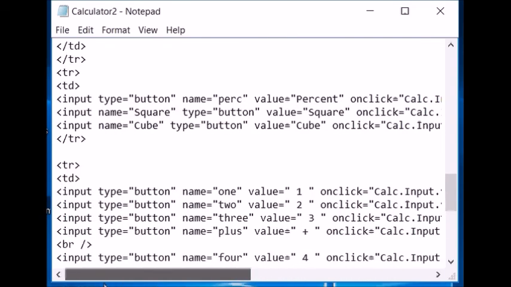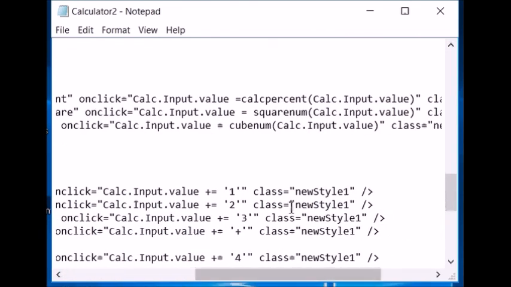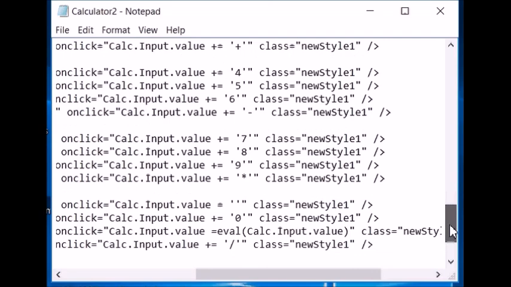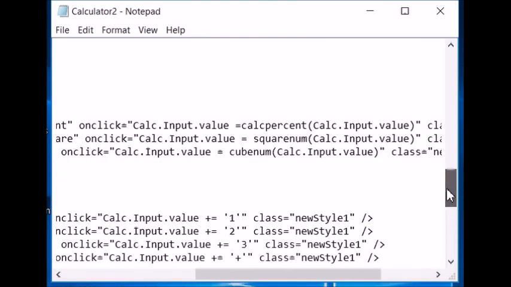We had the button before, it was just a default button, just a plain old button. Now, this is what allows the classy look. And as you can see, we go all the way through the end, and all of the buttons have had that style added to it.